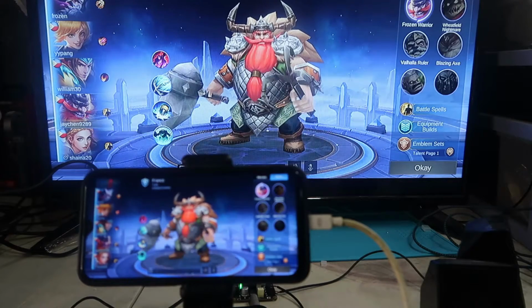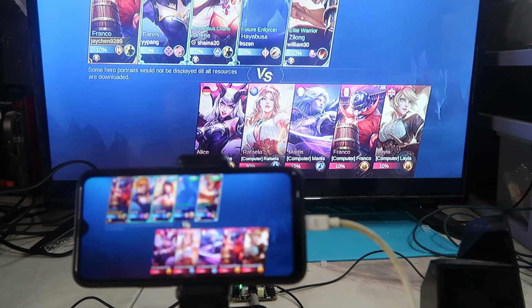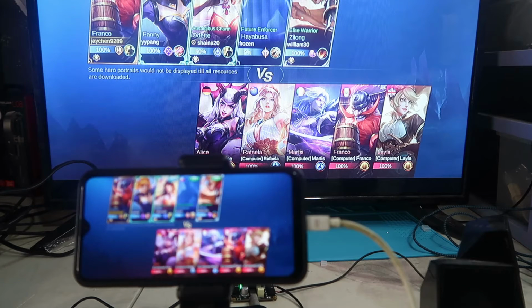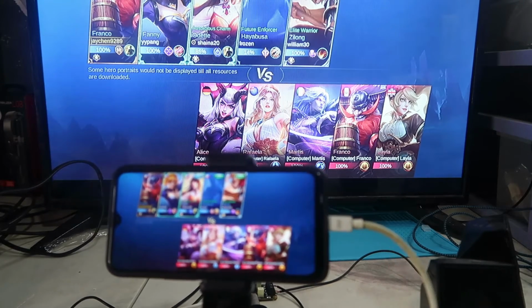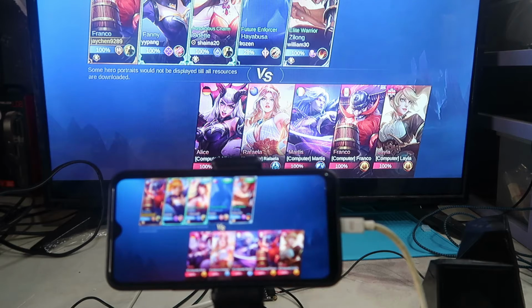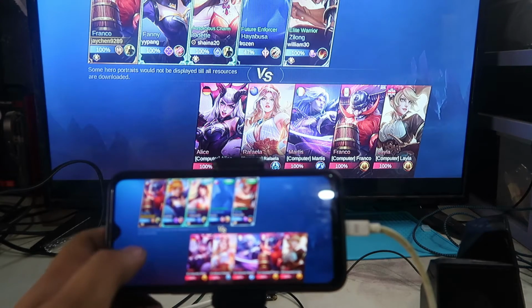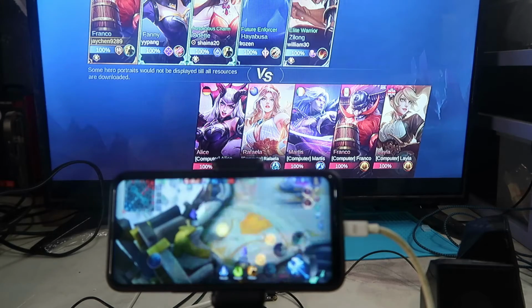I bought this wiring for the TV for only 350 pesos, and a Bluetooth receiver for only 50 pesos. Here in the Philippines it's like 400 pesos only. I think it's only about $10 for a setup like this. If you have a cell phone and a TV and you want a setup like this, you'll spend only $10. I think you can buy it in our country on Shopee or Lazada. In your country, maybe you can buy it on Alibaba or something.